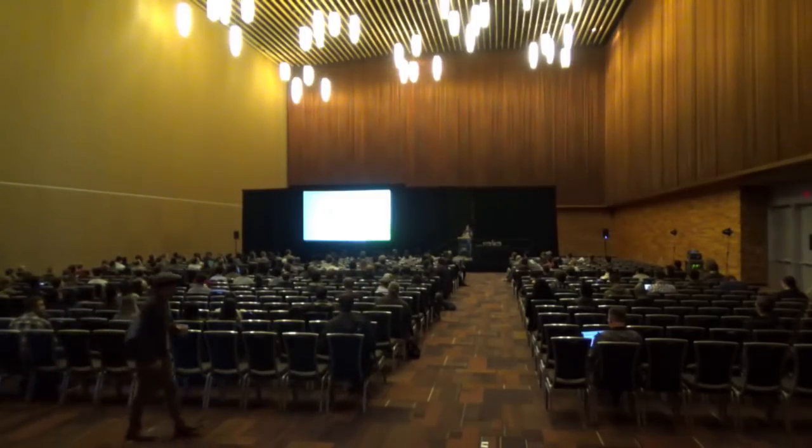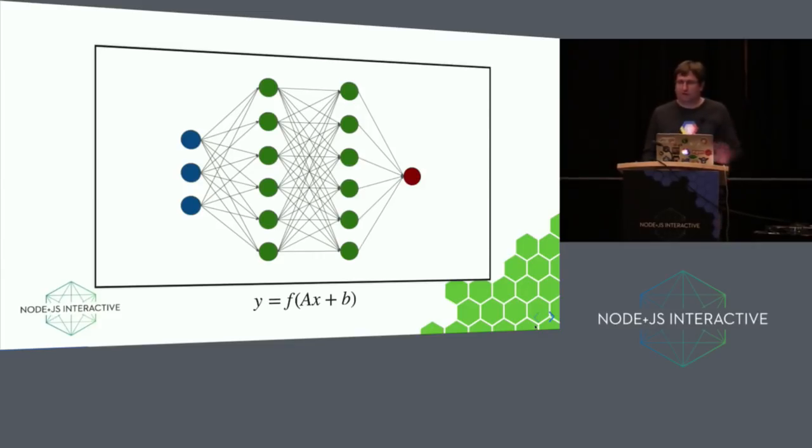So I'm going to give a very brief overview of deep learning, just a very, very hand-wavy description. There's lots of other talks that have much better detailed descriptions of it. But with machine learning and deep learning in general, what you can think of is you have a big neural net of computations that are going to occur. So for example, let's say you want to make a neural network that does a very important task, which determines if a picture is a picture of a cat or not, right? Well, what you do is you have a vectorization of the cat, and that's shown on the left there in blue dots. And you feed that data to another layer.